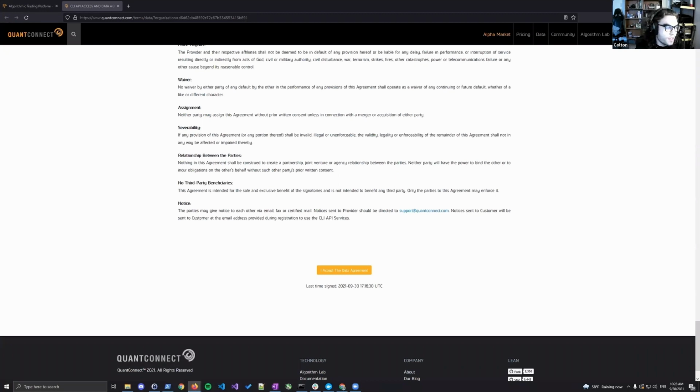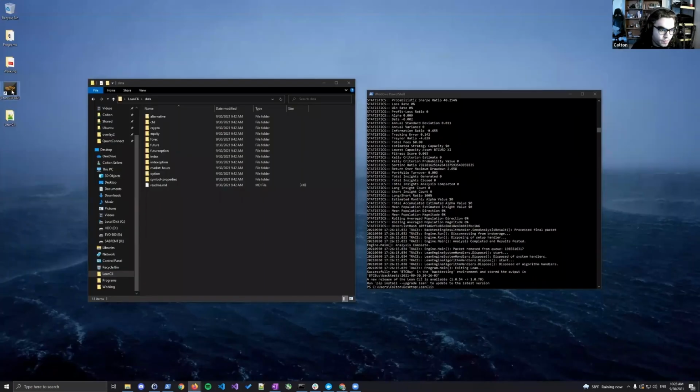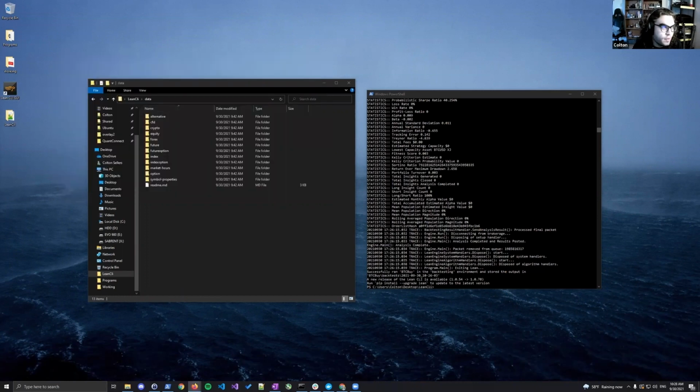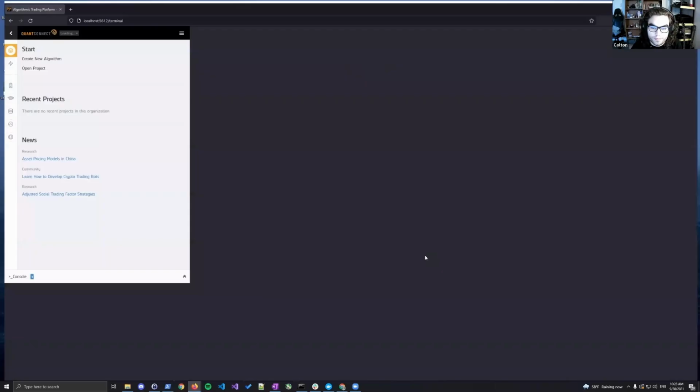not having to go through the CLI at all. One thing that I really enjoy about the GUI, once you have it set up, is that it can create a link for you just to launch it. You can see here this shortcut. On first launch, it'll ask you if you want to create the shortcut. So that very first run, lean init, lean GUI start, it'll ask, hey, create the shortcut for you. And once that's set up, you don't have to do it again.